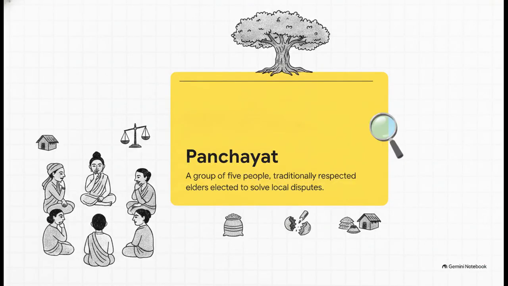So the term panchayat literally translates to a group of 5 people. And this isn't some modern bureaucratic invention, not at all. It's a deeply historical concept. Since ancient times in India, it was just custom for villagers to elect a group of 5 respected elders. These 5 folks would deal with local problems, solve disputes, and their decisions were actually binding upon everyone. It was local self-reliance in its absolute purest form.